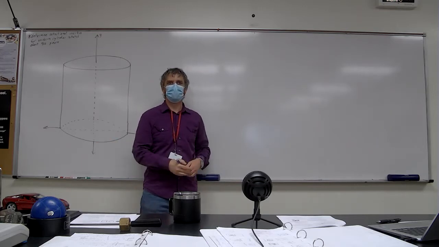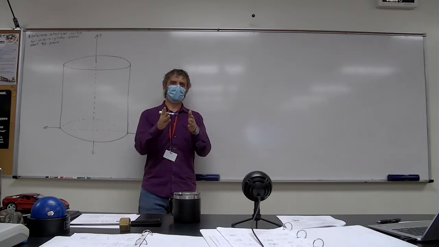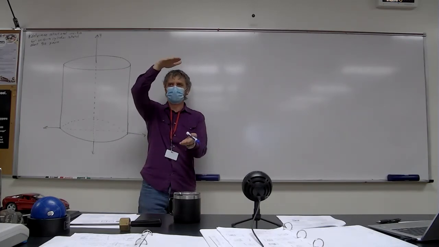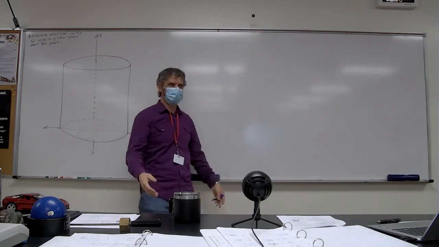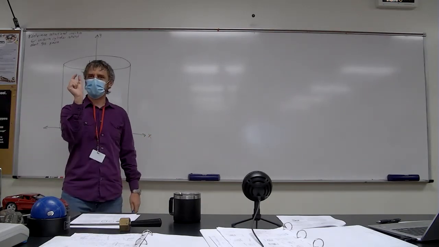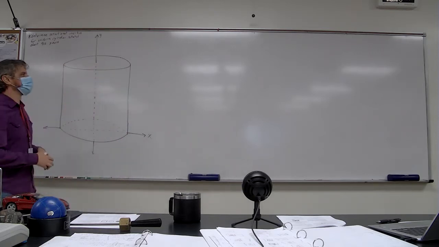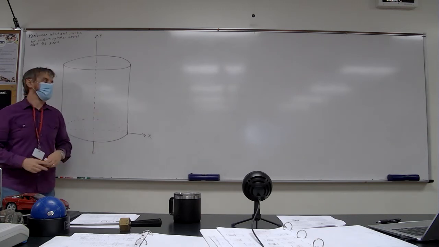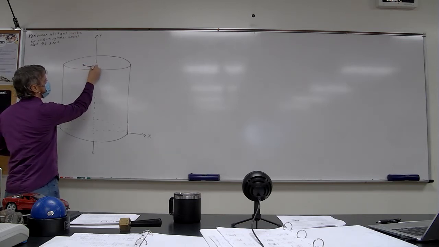In BC, or if you've already had calculus before, you know about representative rectangles. That's essentially what we do when we do our integrals of just normal functions. You draw a representative rectangle, make its width dx, its height is the value of the function at that point, and then you just add up all those areas. So this is essentially a very similar concept. When we have a rod, we just use a representative segment of the rod. With a cylinder, though, it's a little trickier. We need to use a representative element that lets us integrate across the entire cylinder. And the easiest way of doing that is to define a representative cylindrical shell.